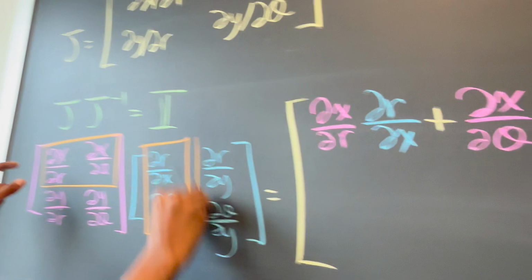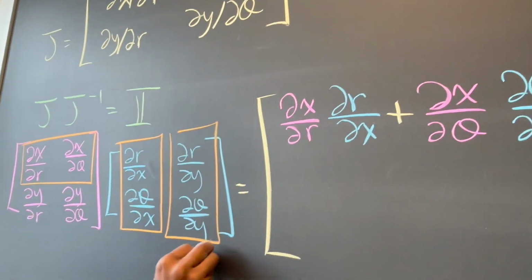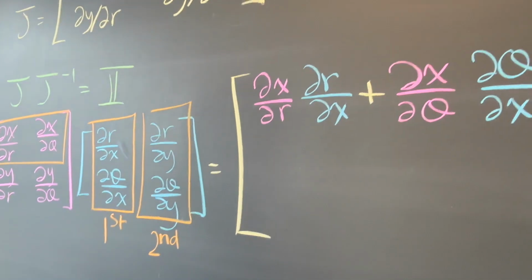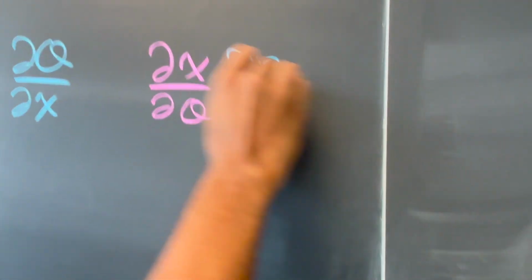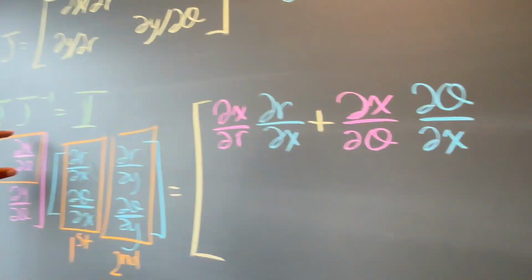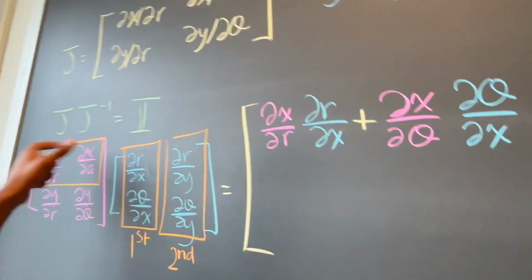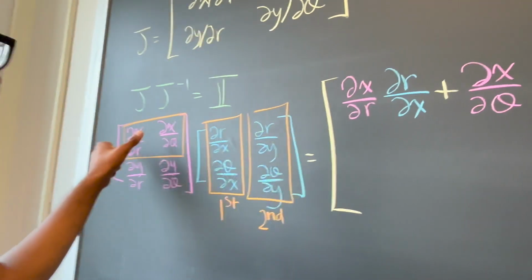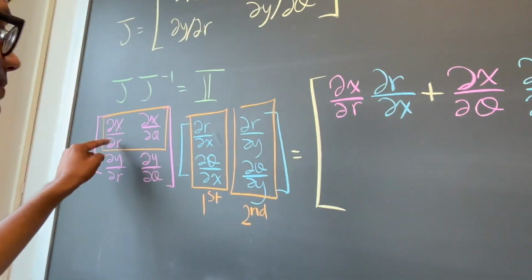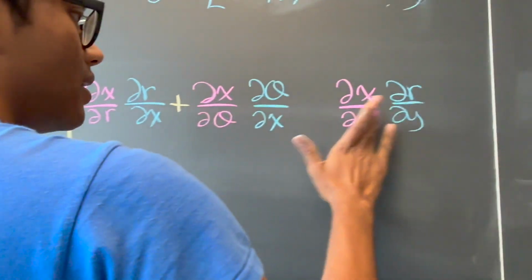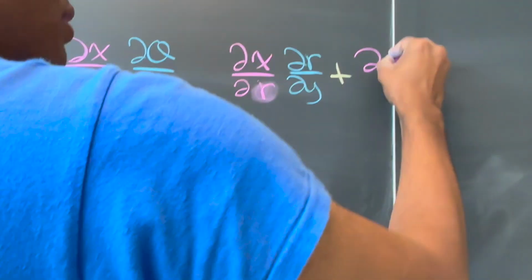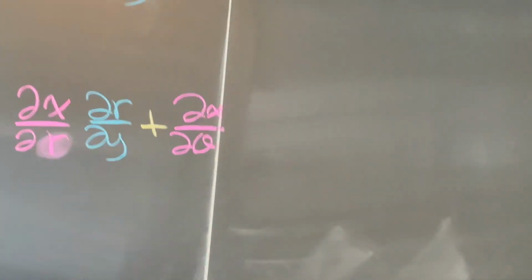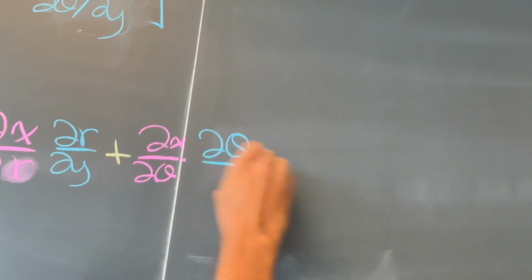We now move on to the second column. This is our second column. This was the first. So we now have partial x partial theta times partial theta partial y. Now, immediately I can sense that something is wrong because something's not adding up here. They should be canceling out. So I have partial x partial r, you see. There should be an r vector here, times partial theta partial y. Partial x partial theta times partial theta partial y.